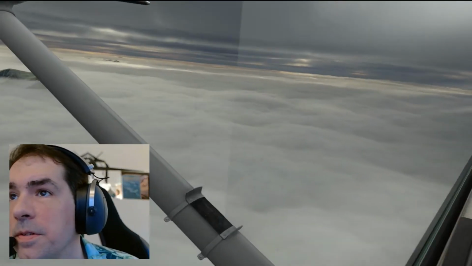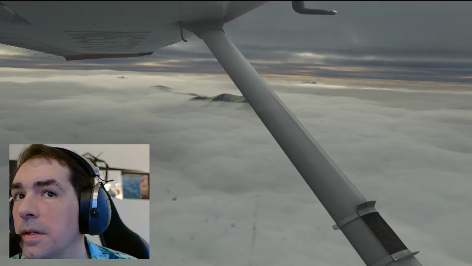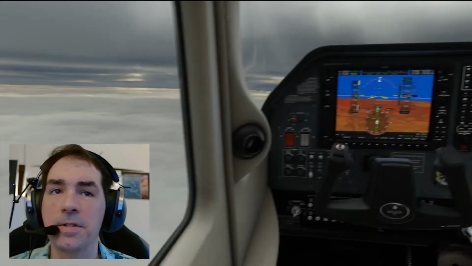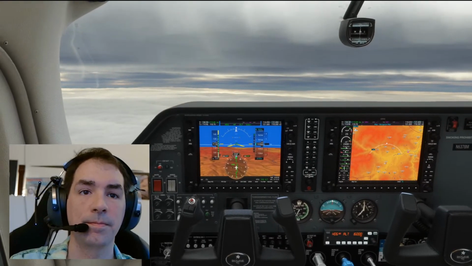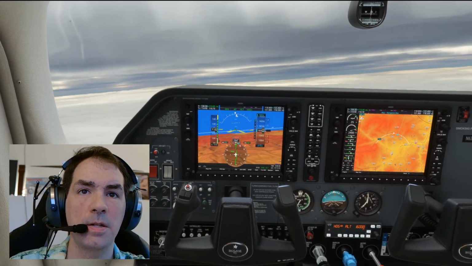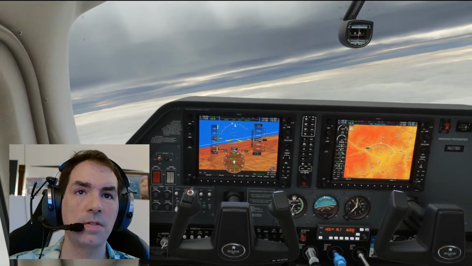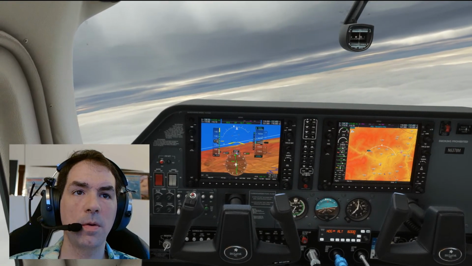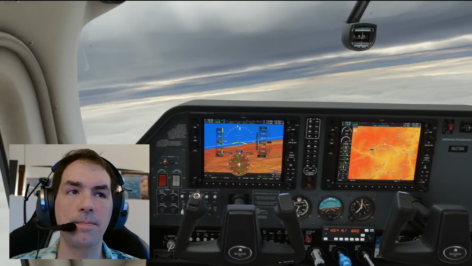There's those mountains. Lord have mercy. You've got to watch out for these mountains. I'll go ahead and just give it about 15 degrees or so to the right. Go ahead and dial that course line in.